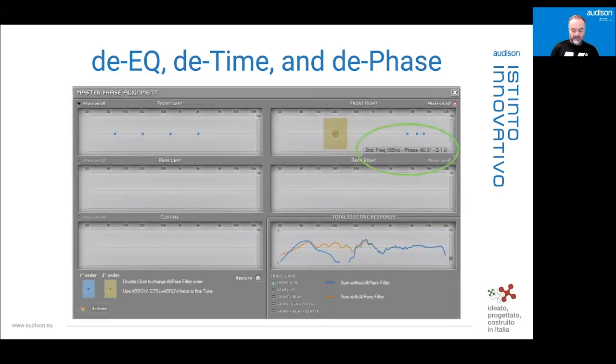And what you're gonna see here, oh, I forgot to show you this. When you want to fine tune the all pass filter, you hold the control button down on your laptop and you will get this display, which I've made a little bit larger so it's easier to read. It tells you the center frequency of this all pass filter, where this dot is. It tells you the phase where this dot is, and you can change that by holding the control button and using the arrow keys. And it also shows you the Q.